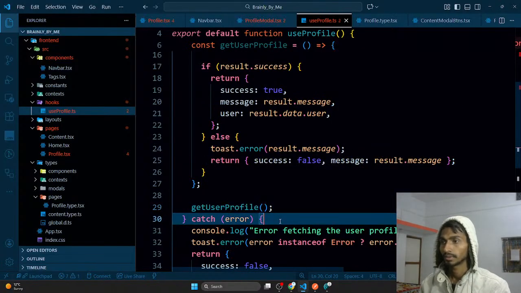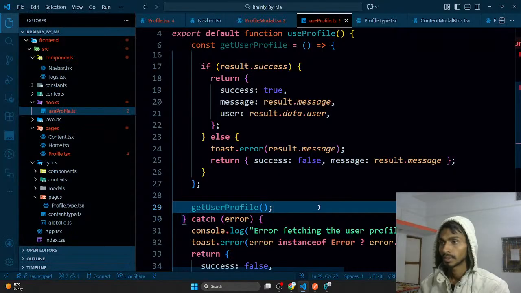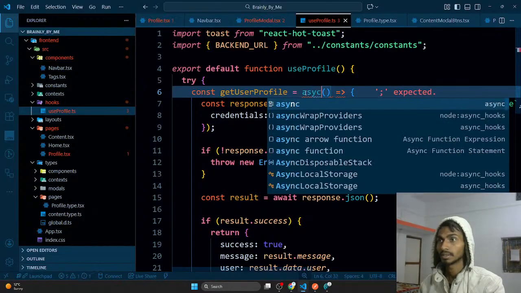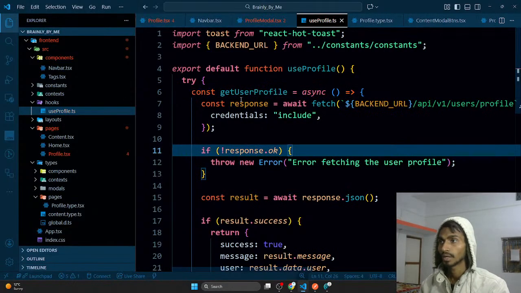Done. It will simply return the things, and that is it. Wait, let's make it async now. I can make it async. So async, happy go lucky person.